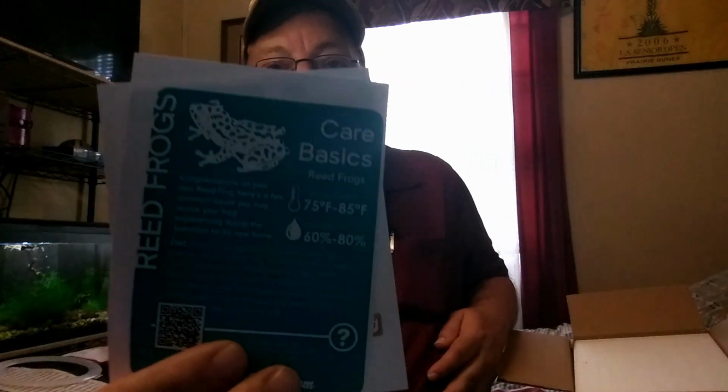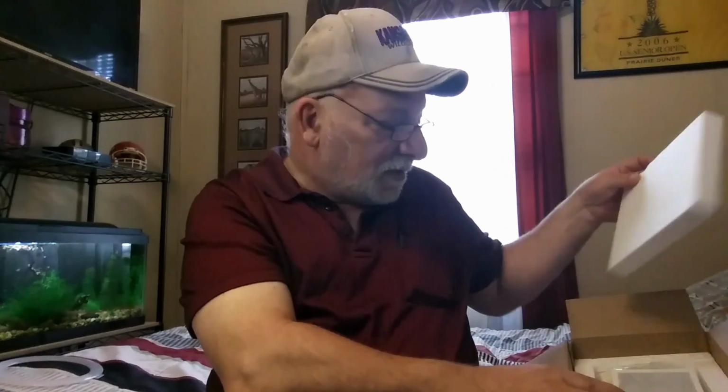Thank you for the order. Got a care sheet for reef frogs. What I've got here is a sex trio of Starry Night reef frogs. So let's take a look.